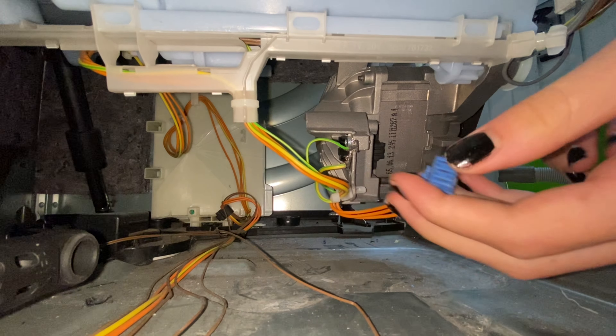Basically, what you do is reverse it the other way around. What I did is I cut the bumps that prevented it from being plugged in the opposite way around. On some models there are no bumps — like Beko, for example, there are no bumps, so you don't need to do anything. I literally just snipped off the bumps, front and back. Then all you need to do is plug it in the opposite way.